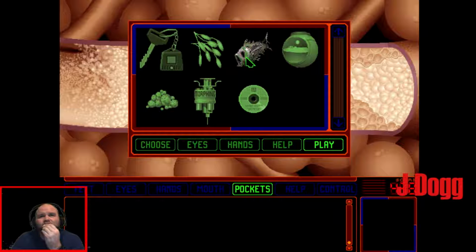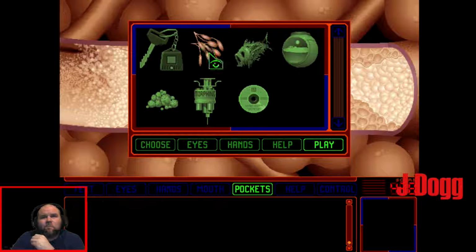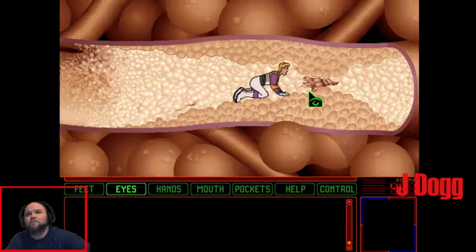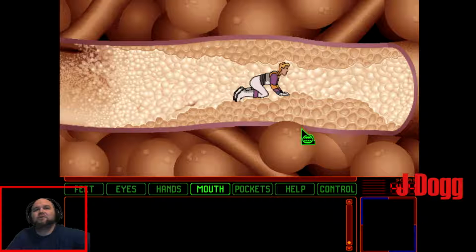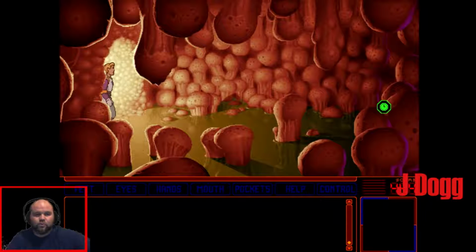The fish? What would that do? You're the first one on your block to actually possess someone else's alveoli. Okay. The alveoli is well... Don't take it back out. Oh, no way. Well, away we go. Ew.